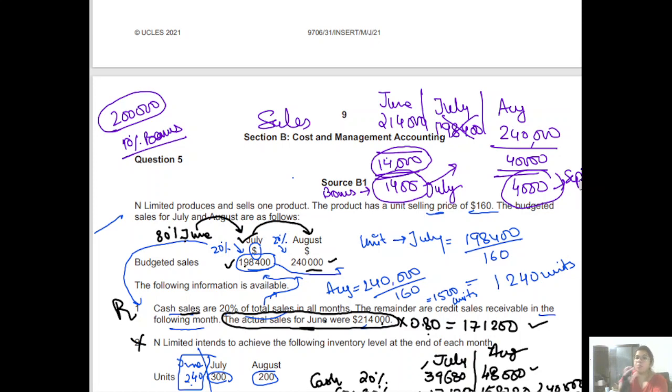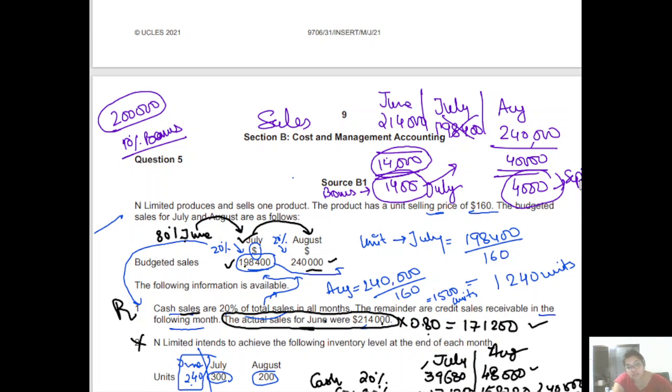So in the month of June we exceed by 14,000, so we have to pay bonus on 14,000, that is 1,400, but not in the month of June because it's a sales month. So in the month of July. Simultaneously July having 198,400 sales, but it is below 200,000, so no bonus.